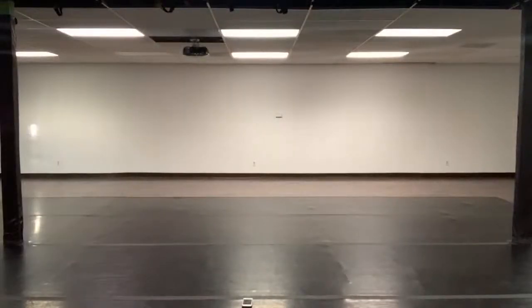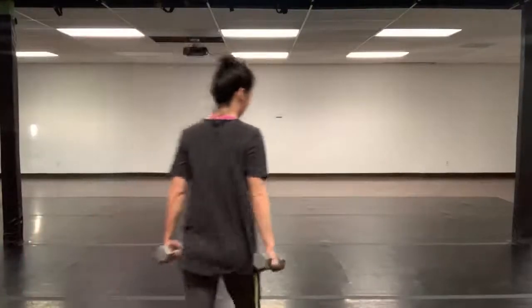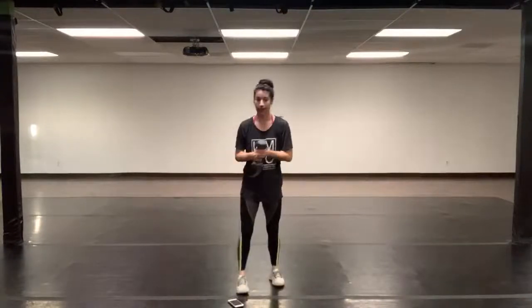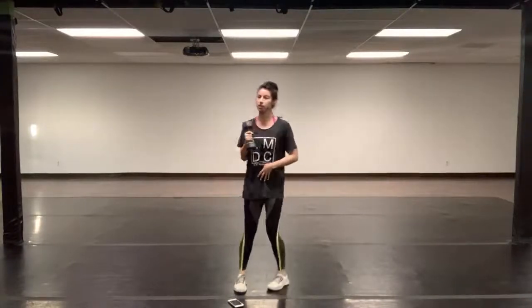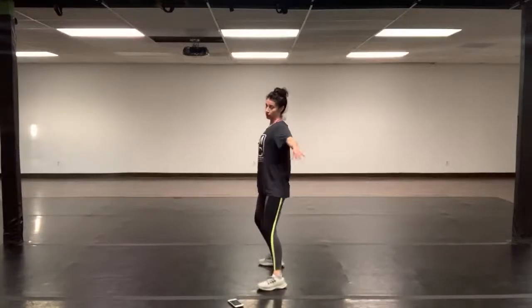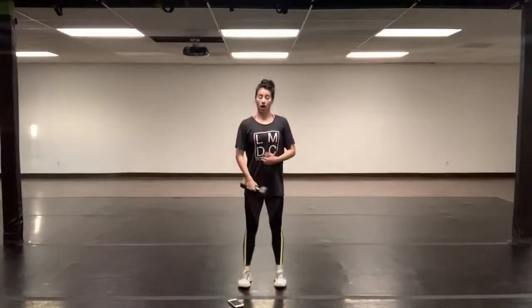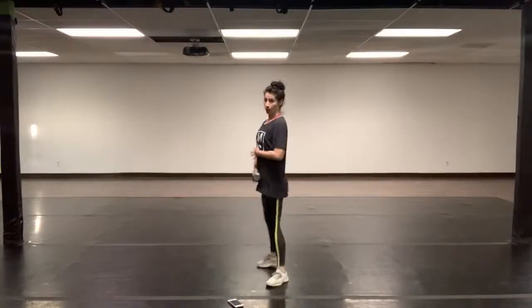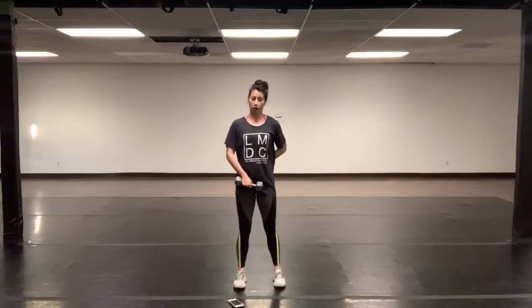So let's see. Halos. You can do with 1 or 2 weights. And you're drawing a little halo around the head. So core is engaged, as always. We're not arching it out, but we're nice and engaged to the core. That means we're drawing the hip bones and the belly button. We want the shortest distance between hip bones and belly button. We don't want wide and expanded, puts pressure on the low back. Shortest distance between hip bones and belly button.